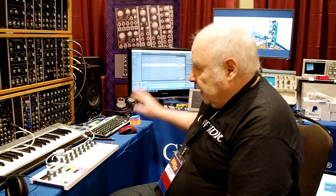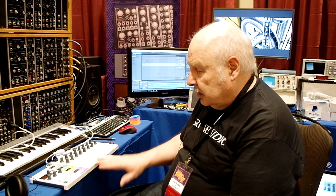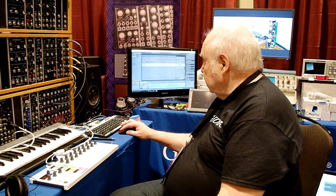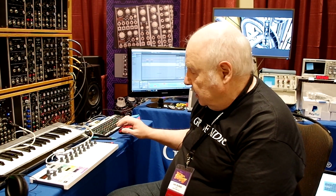This is being synchronized by Ableton Live through a DIN 24 clock connection going to this Arturia, which has a drum sequencer in here, and I've got a little, not great, but a little drum sequence programmed here. So the MIDI output of this is driving the wave player through the MIDI port. The advantage of this is that it can use all 16 drum sequence channels, whereas the gate and trigger outputs from the Arturia only allow you to use 8 of those.